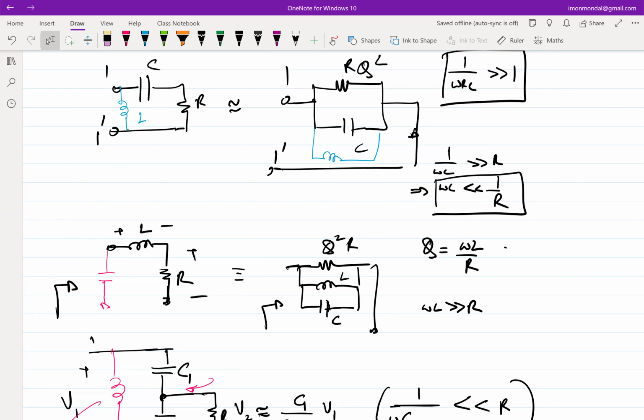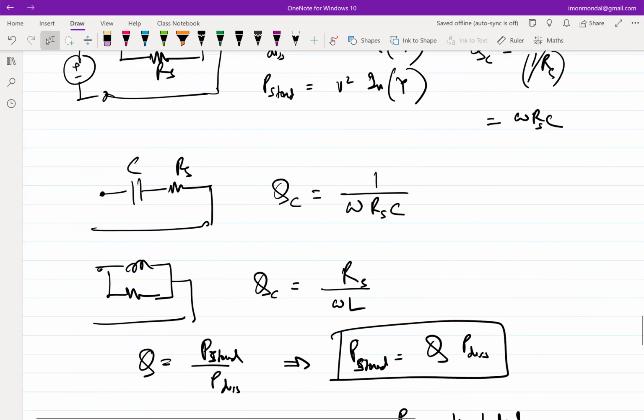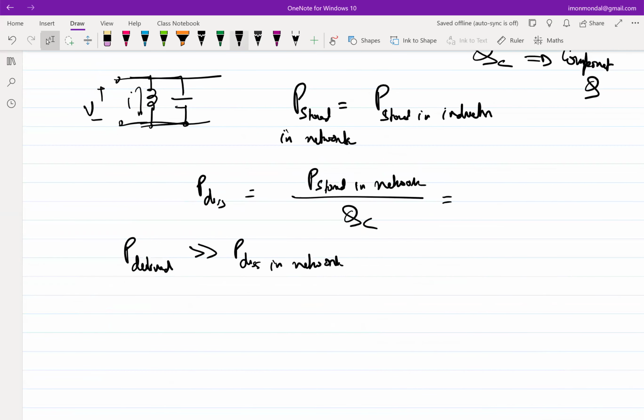Does that make sense? Fine. So if that is the case, I can basically then say that power delivered is equal to Q times power loss. Power loss is essentially power dissipated. Correct? So now this dissipated is not, sorry, Q times power stored, right? Not power loss. It's the other way around. Yeah, right. Q times power delivered is power stored by Q.